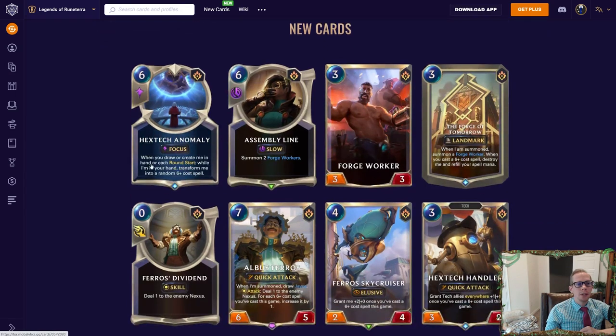Anyway, Hextech Anomaly: when you draw or create me in hand or each round start while I'm in your hand, transform me into a random 6+ cost spell. That's really weird, but basically this is just going to turn into a random 6+ cost spell. I don't know about each round start. So each round, does it just turn into a different spell? That's what I would guess.